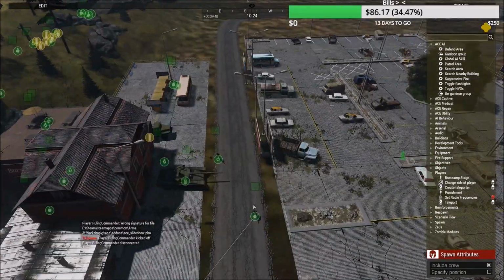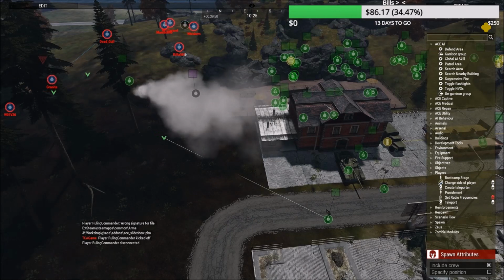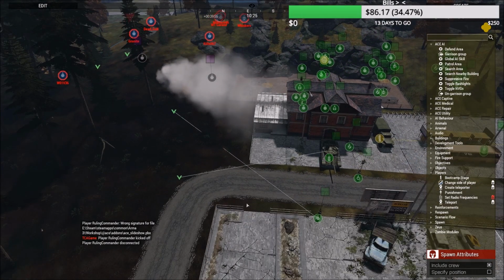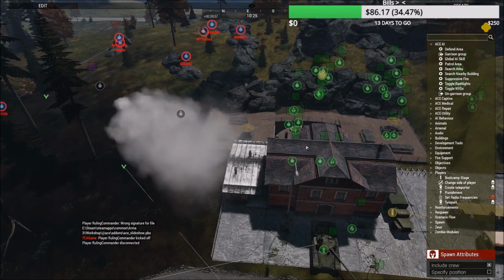Confirm, move in, hug the rocks, and skip. There goes Ruling. He said he wasn't going to come back. Ruling's down. Move in, hug the rocks. We're just going to play it off as he died because he said he wasn't going to come back.